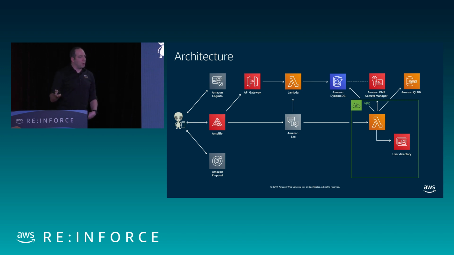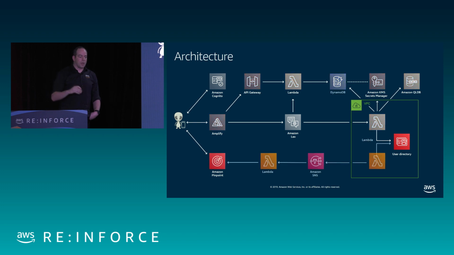The only piece missing at this point is that awareness that we spoke about, making sure that we can actually feed information back to the staff member again. And that's where our bottom track comes into play. From the bottom, we'd have a Lambda function. That Lambda function is monitoring Active Directory for changes. So it's looking for things like passwords expiring, accounts being locked, or any other activity it may need to know about. And through the combination of a Lambda function as well as SNS from a queue perspective, it will queue notifications back to Pinpoint that we potentially want that staff member to get. So we'll use that as a mechanism to actually get notifications and push notifications to the mobile device.